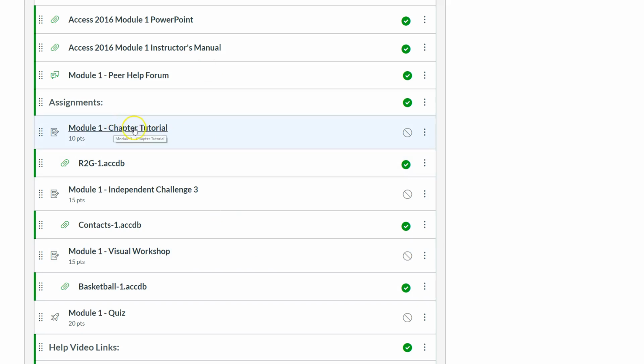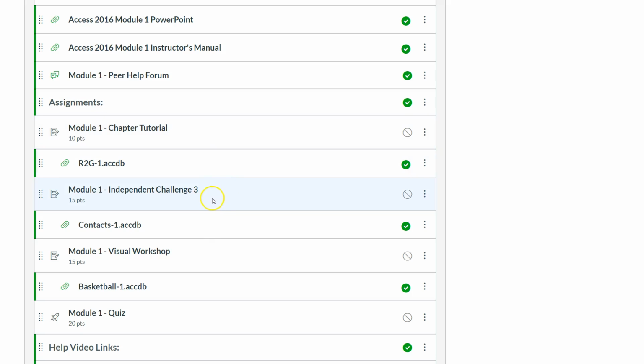As I mentioned, chapter tutorial one is your chance to play around a little bit. Make sure that you understand what they're trying to teach you as far as features, that you know how to do everything. But this is your chance to mess around a little bit. I don't grade these super harsh if you don't do exactly what they say, but you need to make sure you understand what they're talking about and that you can do what they ask. Maybe you decide to play around a little bit and do some other things. That's up to you. Don't get too carried away with it, but anyway, that's that.